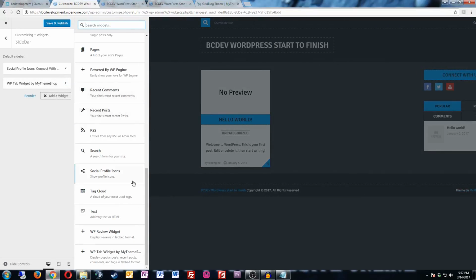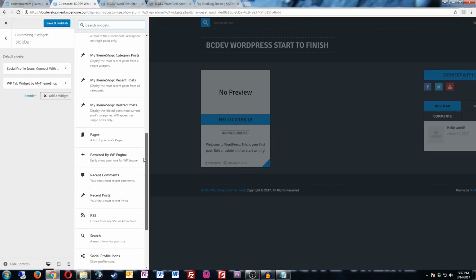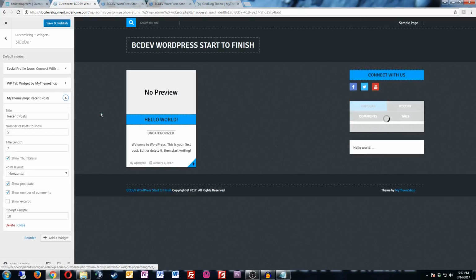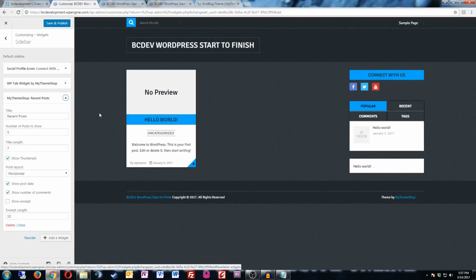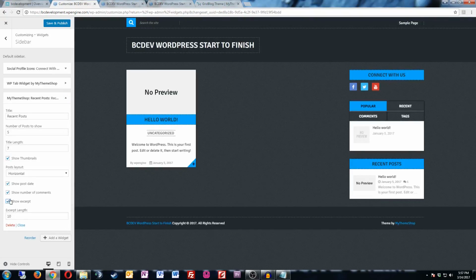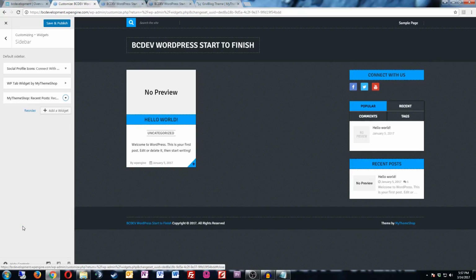Let's add another widget. Let's go ahead and add a recent post widget. And let's show excerpts. Okay, that looks good. So let's go ahead and save and publish that.